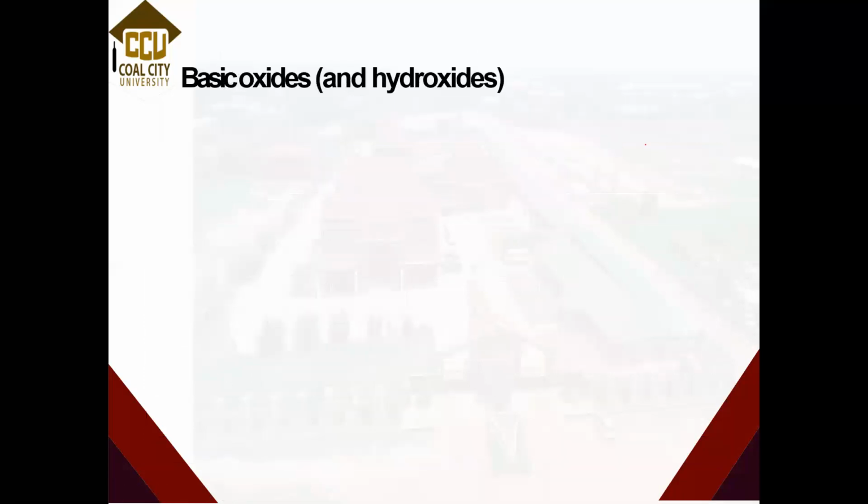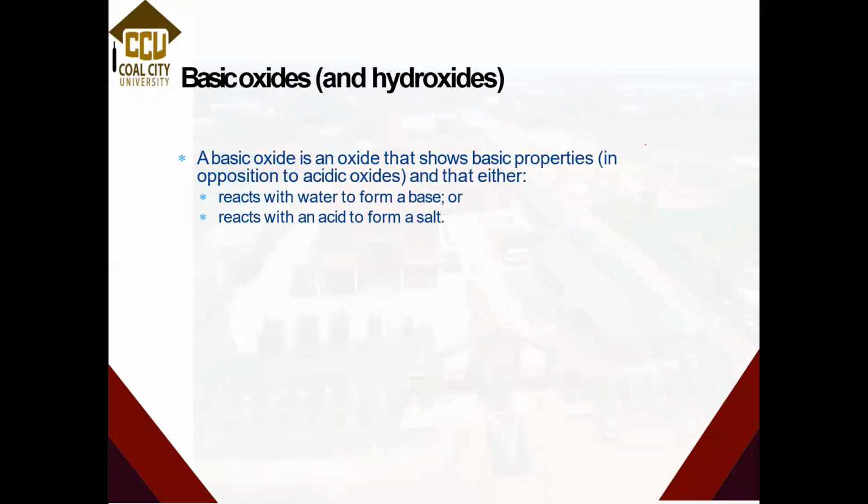Let's see basic oxides and hydroxides. A basic oxide is an oxide that shows basic properties in opposition to acidic oxide. Don't say something is a basic oxide, it shows properties of a base, which is different from that of what? Acid. And basic oxides either react with water to form a base, or they react with acid to form a salt.